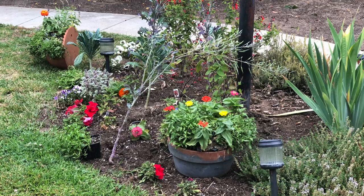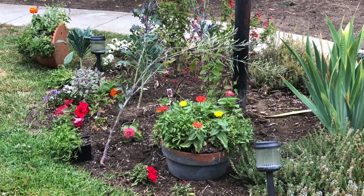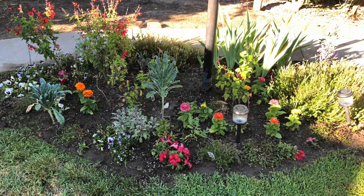I wanted to quickly show you our front flower bed and stick around till the end because we have work to do for Fourth of July — we'll be decorating the front yard for our parade. I did plant my Father's Day flowers. I have a video all about how I faked some Father's Day flower pots; they looked lush and great because I didn't plant them in the pots. I took the plants after the holiday and planted them here in our front flower bed.